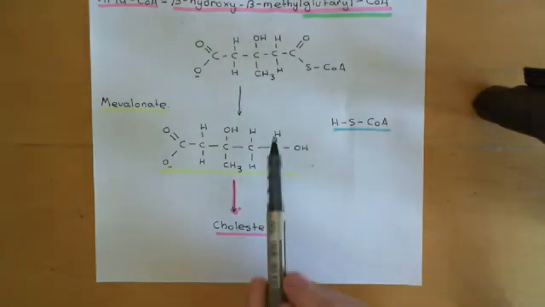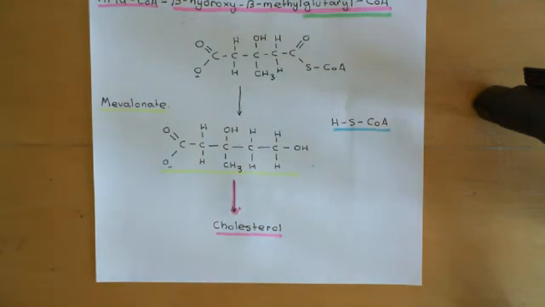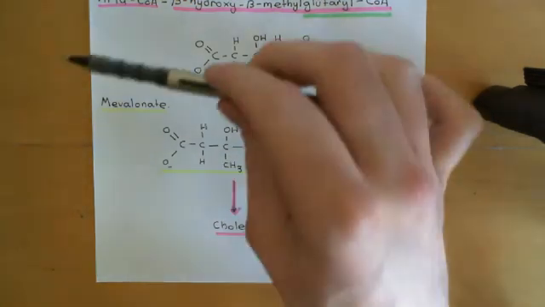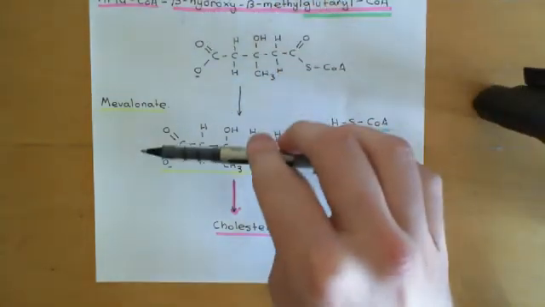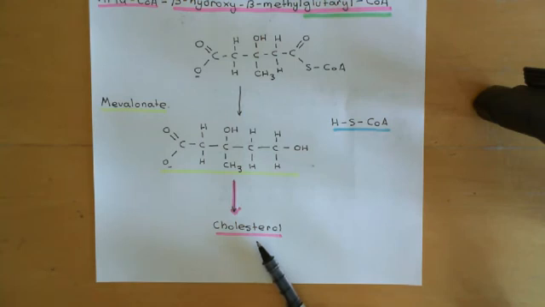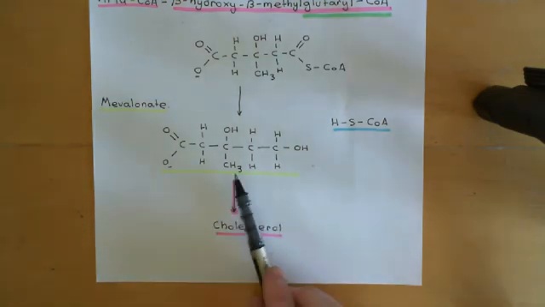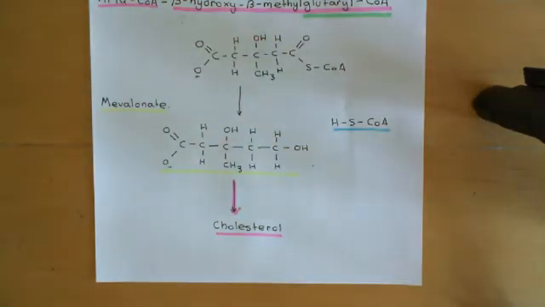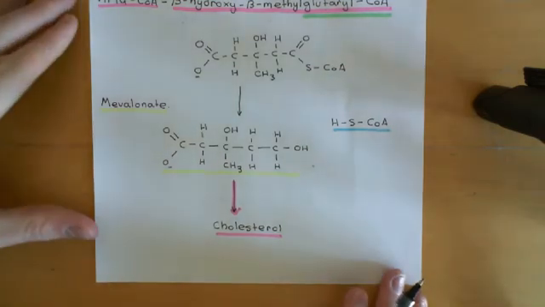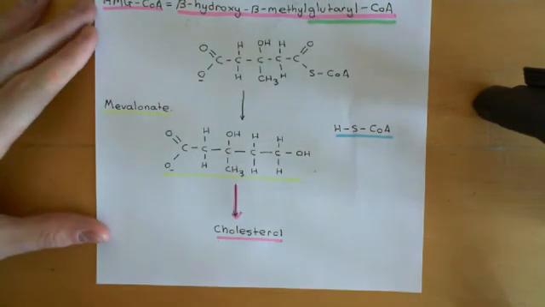Now, why is this step so important? Why does everyone dwell on this step? Well, it's because this step is the rate-limiting step of the entire process. It controls the rate at which you produce cholesterol. What I mean by that is how fast this reaction occurs determines how much cholesterol you produce. All the other steps will just occur once you've produced the mevalonate. This is the one which limits how much cholesterol you produce. Again, that's why everyone dwells on this step so much in cholesterol biosynthesis, and very few people ever bother to learn the other steps. Right, so let's study this reaction in more detail.